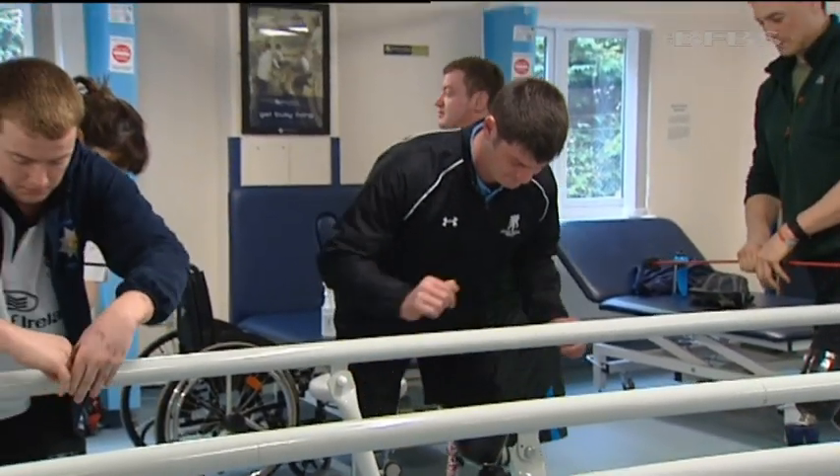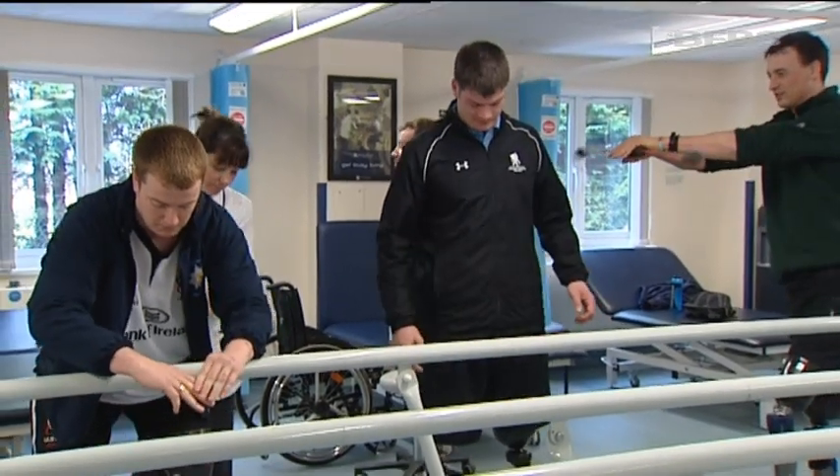Different legs are like a different pair of trainers — you can wear a different pair of trainers to do a different activity. In order to establish what it is that you actually want from a leg, they've opened the sort of pot of money up so we can actually try out the different legs and you can then decide alongside your prosthetist and your physiotherapist what leg is going to be the right leg for you to help you live the life that you want to live, which is brilliant.